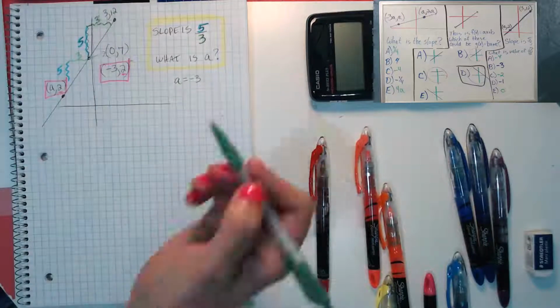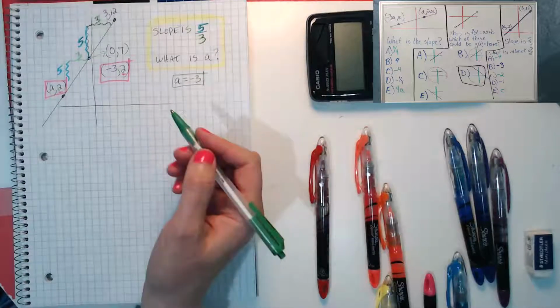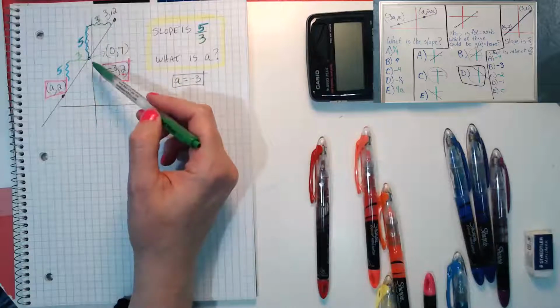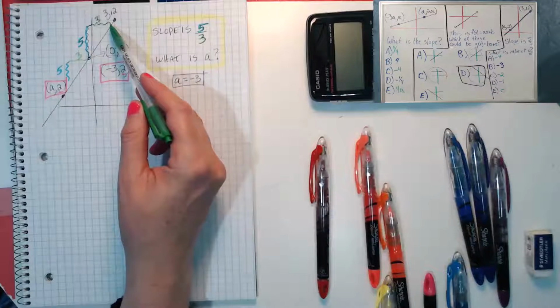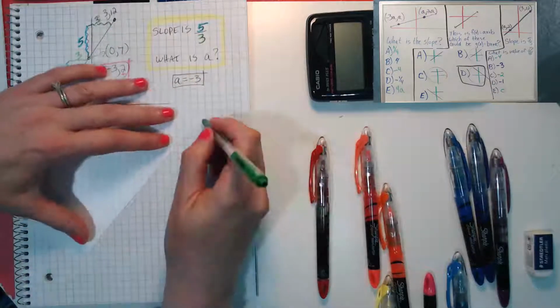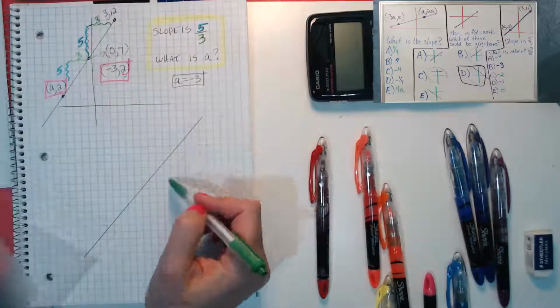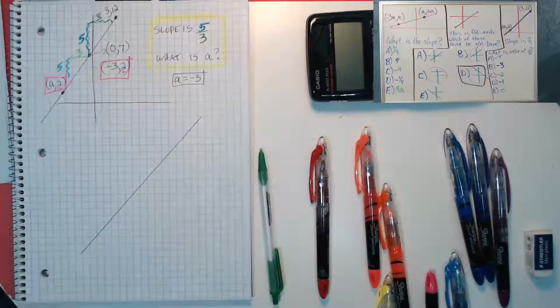Okay. So A is 3. And the reason for that is because when you have a line and you're taking a slope, it doesn't matter which 2 points you pick. Anywhere on that line, between any 2 points, you will have the same slope. I'm just going to draw an arbitrary line here. Because it's a continuous line that goes straight, it doesn't matter how many times.